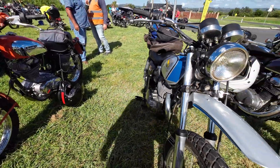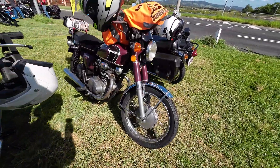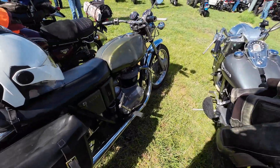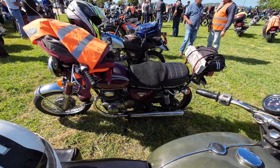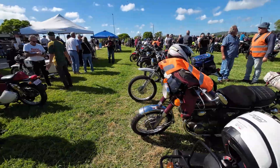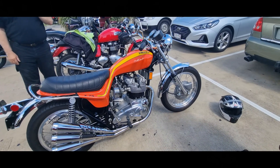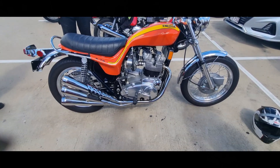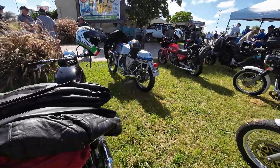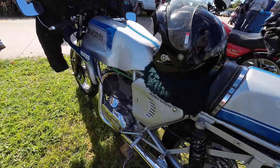There's a Honda 350 trail bike there, and behind it is about a '69 or '70 Honda road bike with a drum brake on it — 350 CB. Back in the day these were close to 100 mile an hour bikes, though the speedo was likely a bit optimistic — 90 would be more realistic. Nice X75 Triumph Trident here, very nice, perfect condition. Back on the grass heading for this Ducati 900SS — the owner did tell me a story about it, I might put that on at a later date.